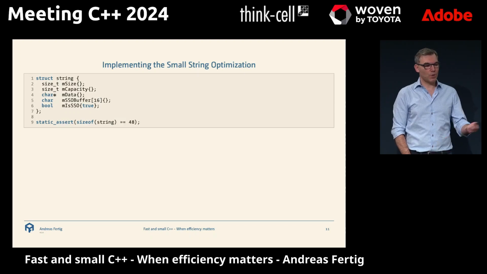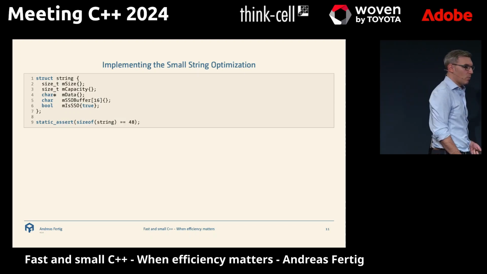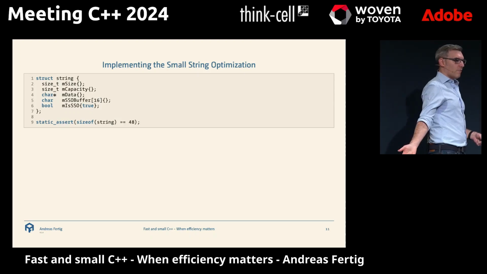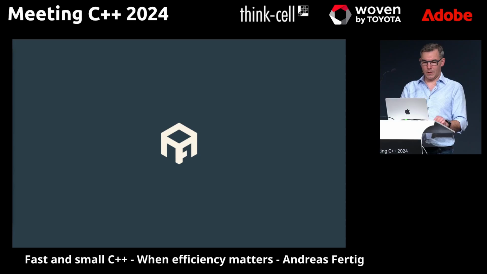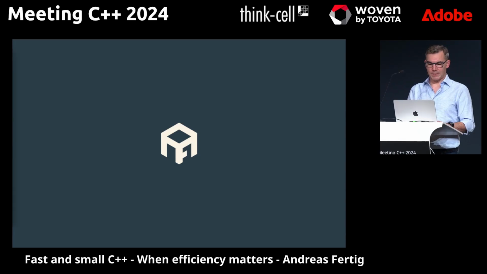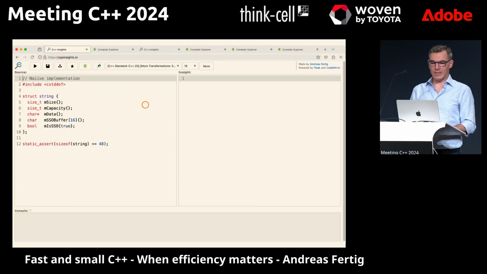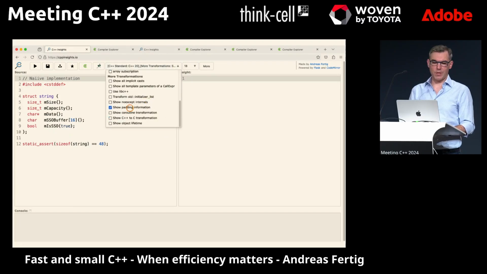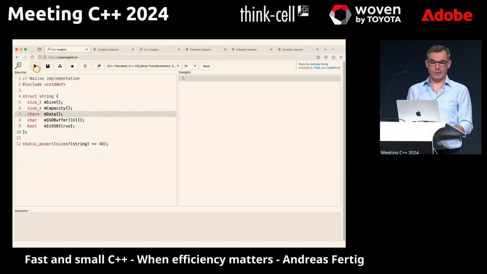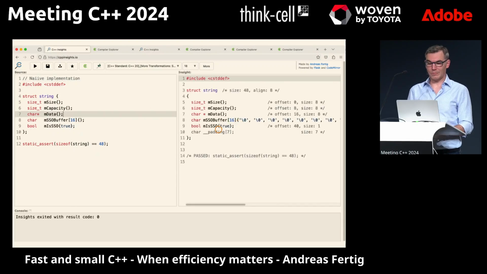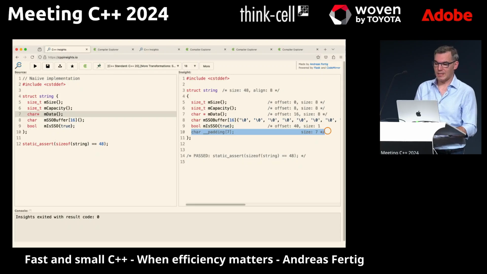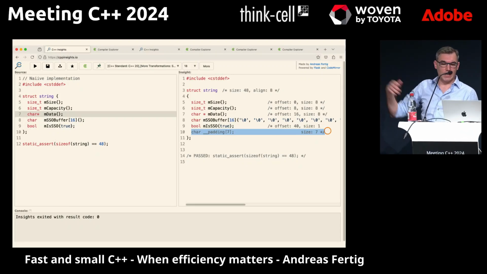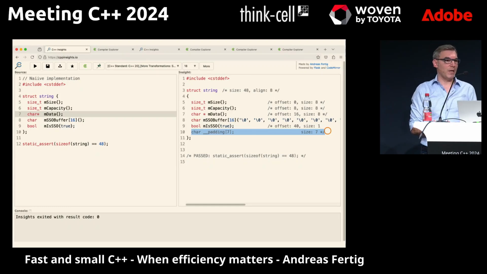48 bytes just because we wanted to store 16 bytes. We had to add a Boolean, and we got a lot of padding bytes. If you start using C++ Insights, it comes with a transformation that says show padding information. If I do the transformation here, we can see C++ Insights tells us, aside from the offsets and everything, that we have 7 bytes of padding in the structure. So we added 16 bytes to optimize for a case, and now we wasted 7 more bytes.